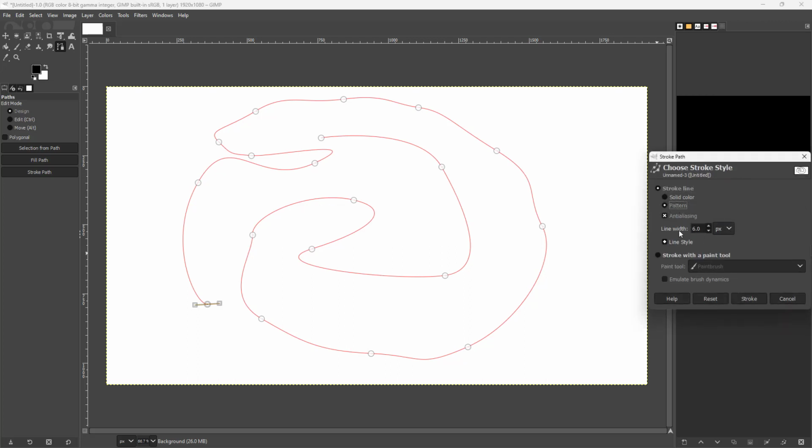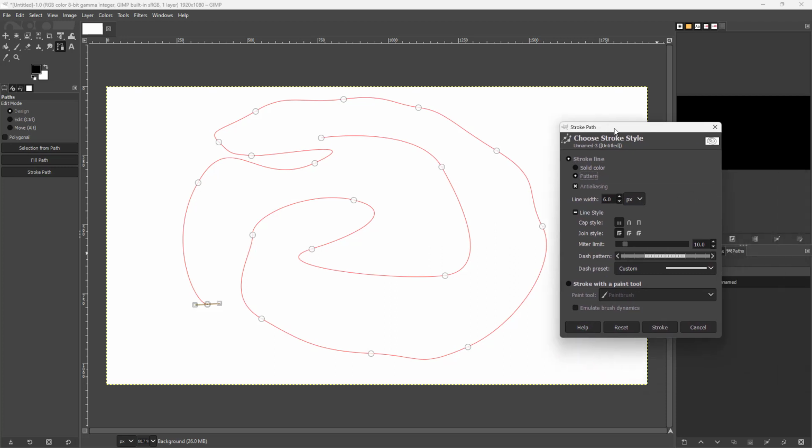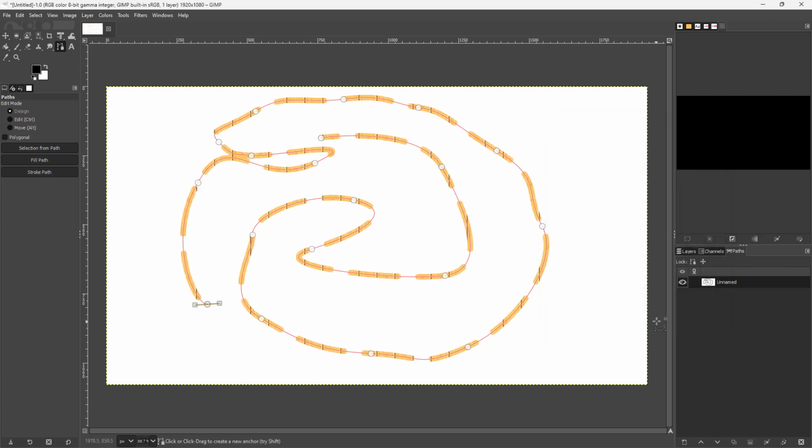You can also add in a pattern over here. You can choose the cap style and change the line width. Let me keep this around 20 pixels, and choose this cap style and the join style as well. Then I'm going to go for miter length, and you can add in a gap, as you can see, and then stroke. Once you do that, you can see that this is the stroke that you have. So you got a pattern stroke right here, just like this.